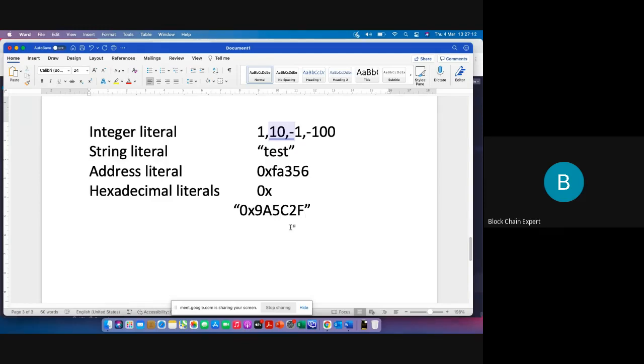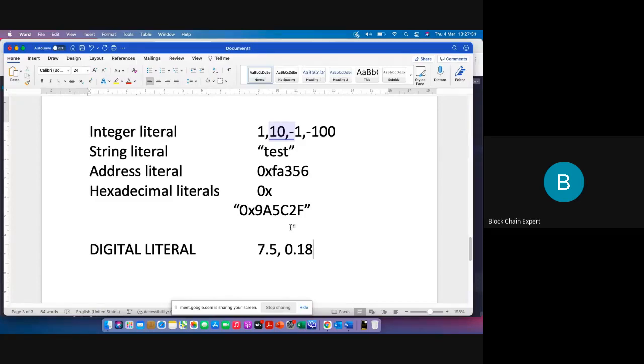This is a hexadecimal literal. The next one is the digital literal. Examples can be 7.5, 0.18, anything of this kind.